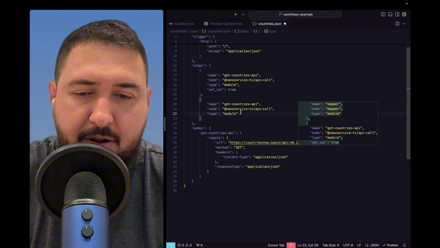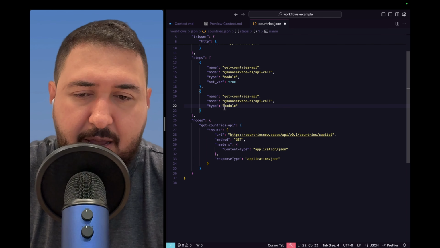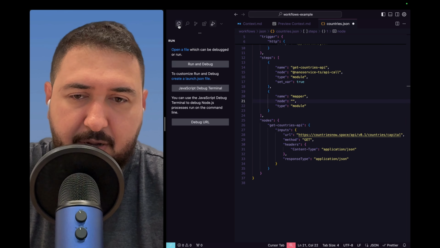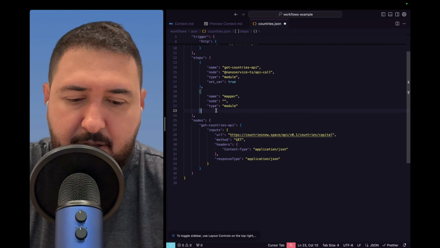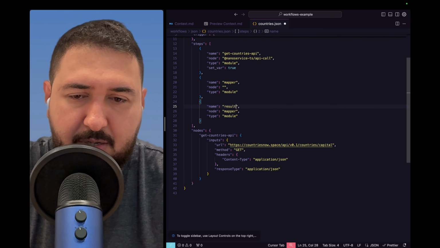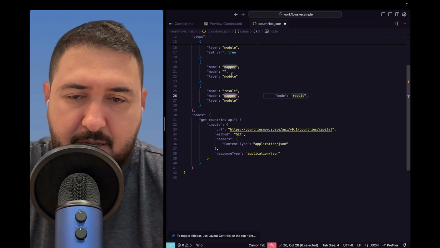And what we have here, I'm just adding the mapper, and in this mapper, let me put this as mapper, and the name of it mapper. Great. So let's add a second one. I always forget that I don't have this, so let me just type it. Same thing. Now we just need another name, so let's call this result. It is also using the node mapper.